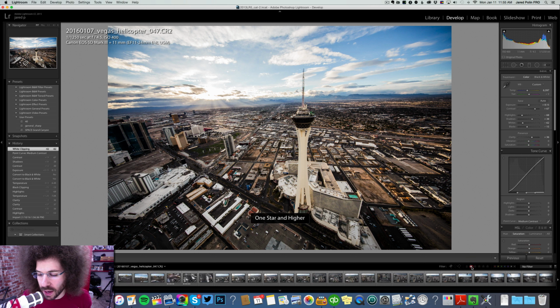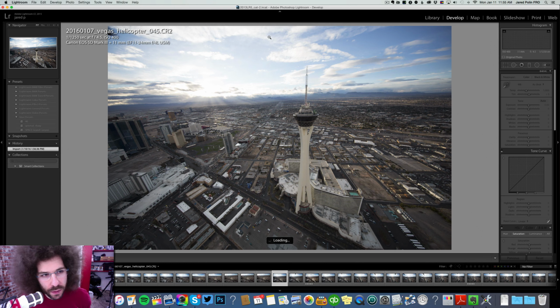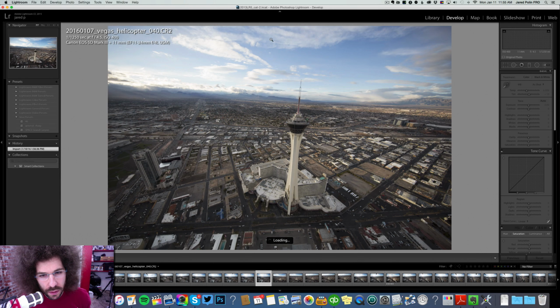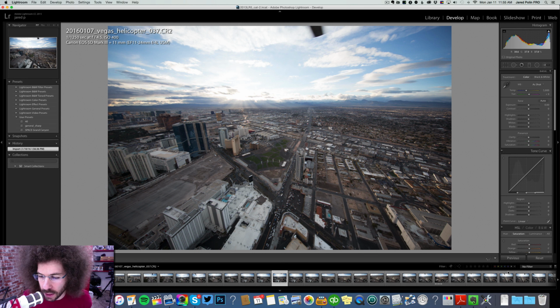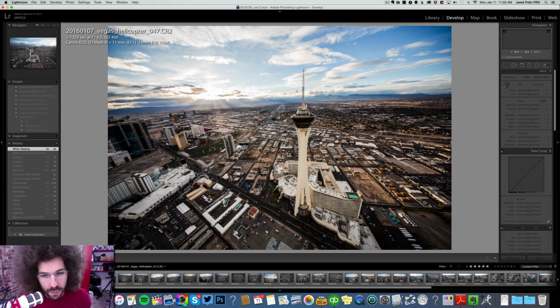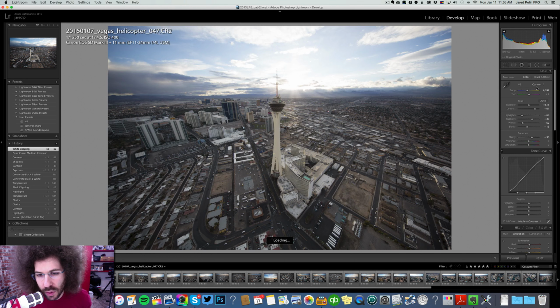But let me show you something that you have to be careful about. It's this. You see the prop? You see the helicopter prop? Where is it? So I was snapping off a bunch of frames because you could get that caught in your image. That also, the wider you shoot, the more chances of that showing up are. So you want to be careful that you don't have that in the great shots.